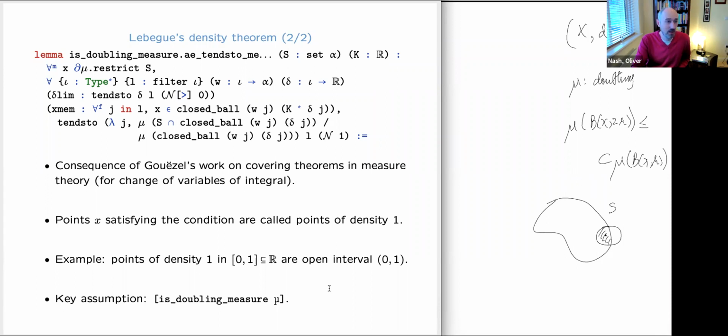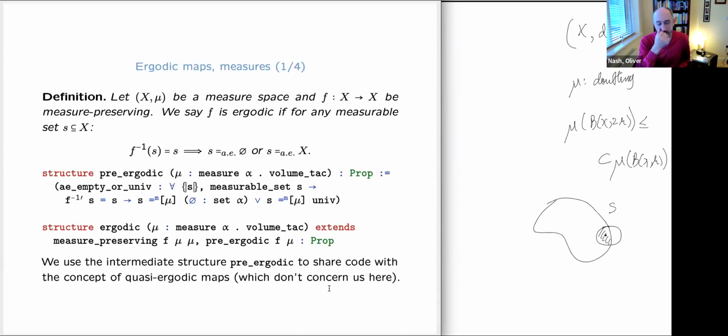I could have done some low powered version of this, because obviously Lebesgue presumably proved this for the reals, and the circle is locally the reals, and could have been happy, but that would have been a bit of a pain. So the work here was just prove it for all doubling measures, show the circle has a doubling measure, and then I'll be able to use the density theorem on the circle. So that was one step. And then probably the biggest effort was developing our theory of ergodicity. So we didn't have this. We actually had almost everything else, which is great.